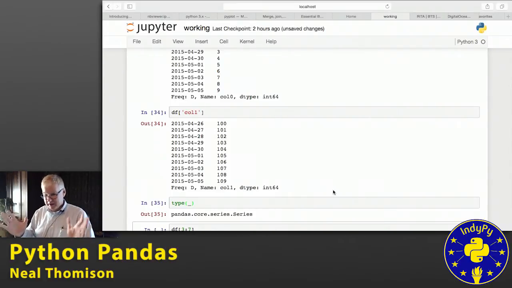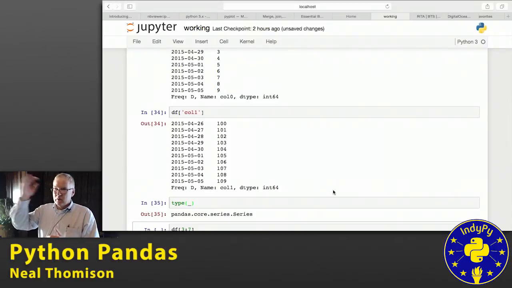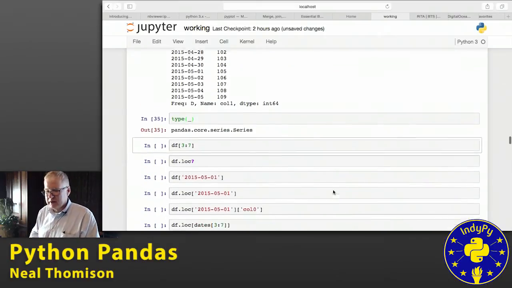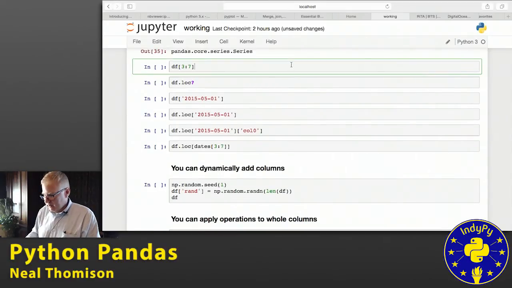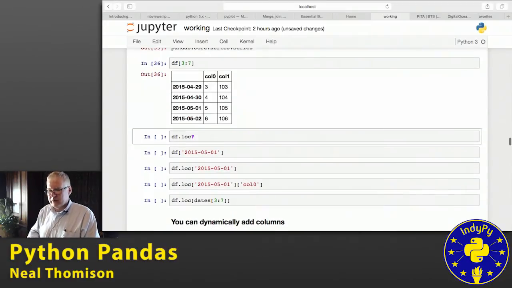That's super powerful because it means I'm learning one or two instances, methods, and I'm able to apply them to everything, which means I pick up all the stats functionality, all the plotting functionality, and it's all kind of homogeneous, which I think is super powerful. I can do the row indexing, which works the way you want. I think we've already seen that you can do this.